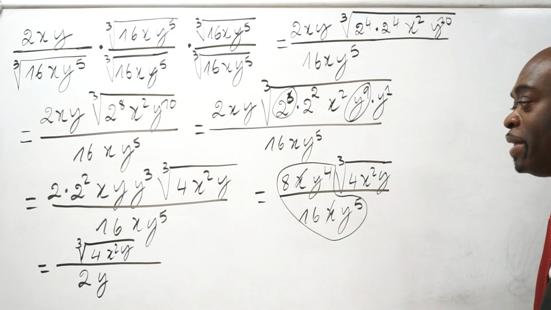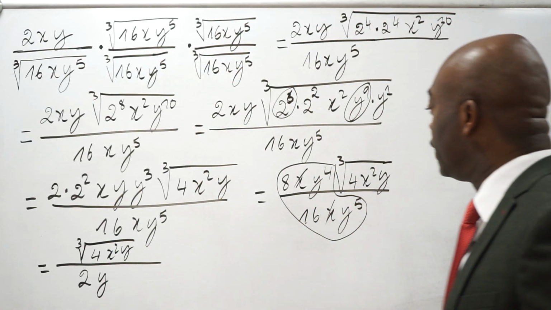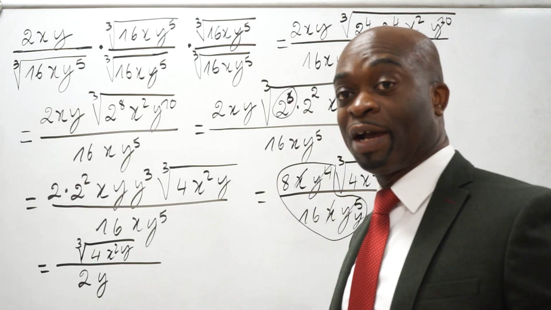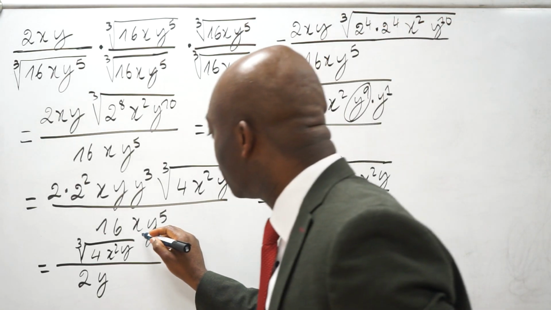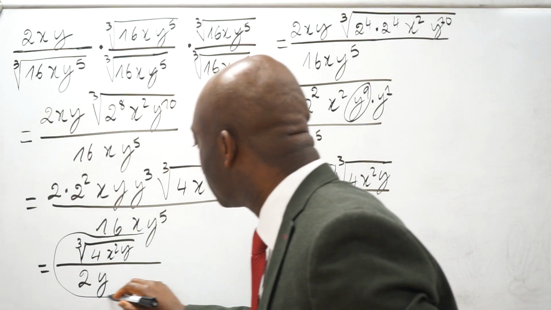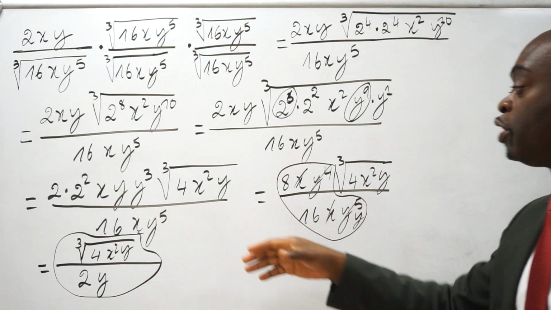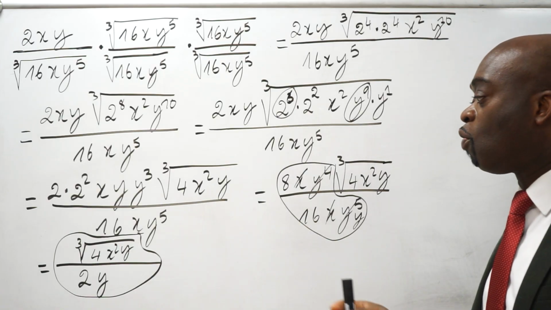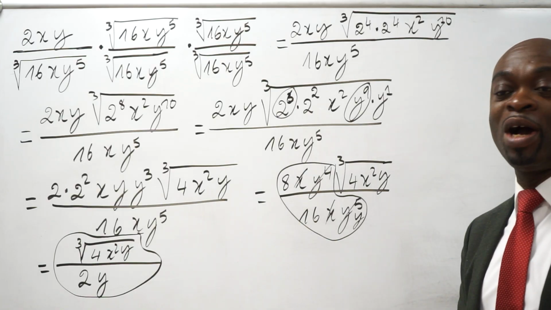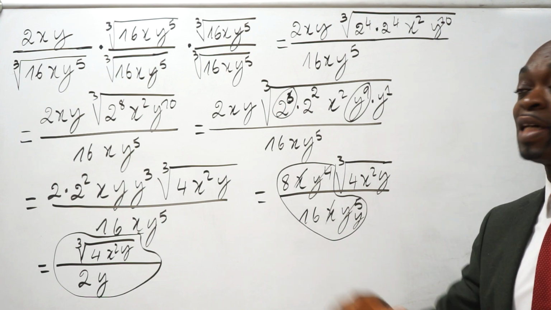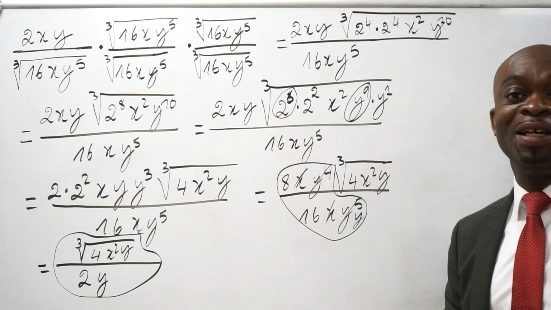Anything else that we're missing? No. All right? So we have y left, and that's why we have y at the bottom, and then everything else is this one. So we end up with cube root of 4 x to the 2nd power y, divided by 2y, and that'll be our final answer. How interesting a problem, right? So take time, go one at a time, and then break it down.